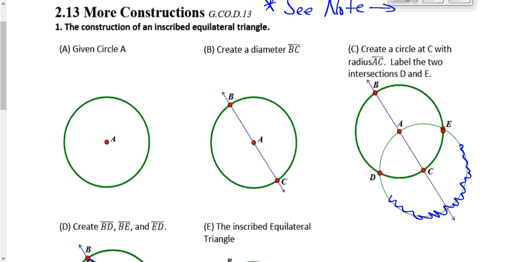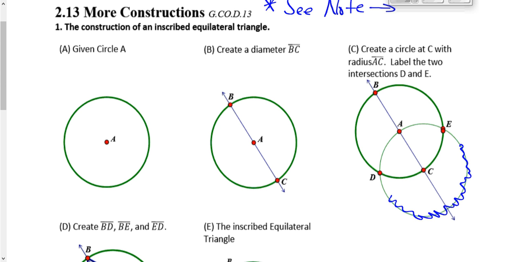What's the first thing you need to do if it's not there? What was step one? Yeah, just use your straight edge. Just make sure it goes to the center. Doesn't matter which diameter. It could be right up, down, angled, whatever, as long as it goes to the center. And like I said, a lot of the problems already have the diameter.